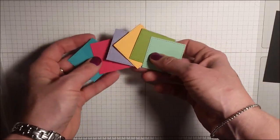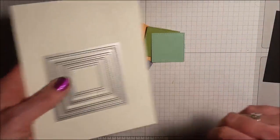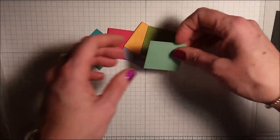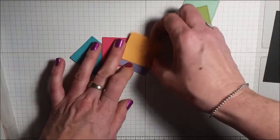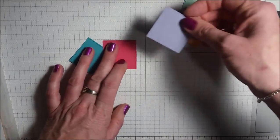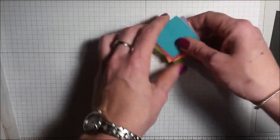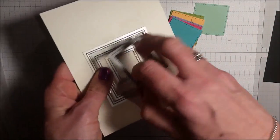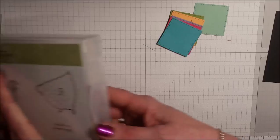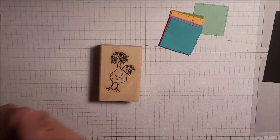Alright, so I have some cardstock that I've already cut using my stitched frames on my Big Shot, and the colors I've chosen are Mint Macaron, Old Olive, Peekaboo Peach, Wisteria Wonder, Melon Mambo, and Bermuda Bay. To cut those out, I used the second smallest square framelit. Now I am going to use this crazy chick right here.